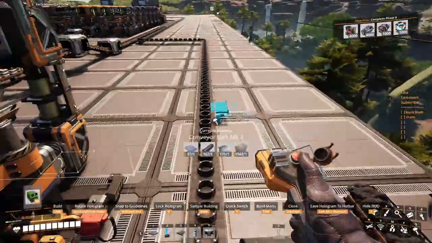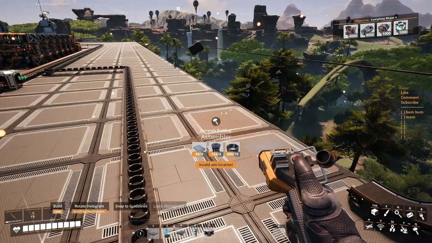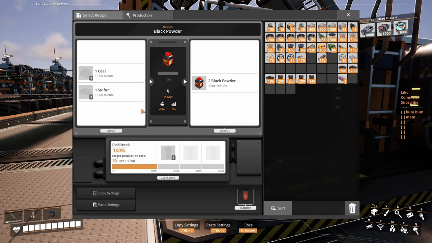So let's get up here. Put an assembler. We send. Whatever. I need you to make me this amazing stuff in here. Oh my god, we get 120. Well, for sure we're not gonna use it all. I mean, I'll need 8 of this. 30 per minute is more than enough just to answer your question.